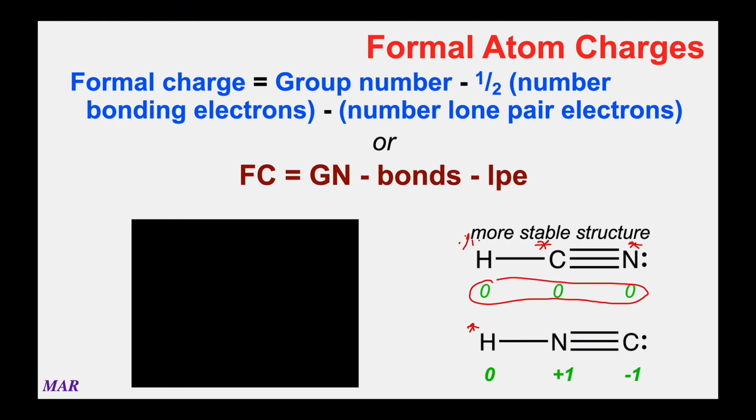And making hydrogen isocyanide is tough. You have to really cool it down, keep it very cold so it doesn't rearrange and stuff. It can be made, but it's just very difficult. HCN, on the other hand, is relatively stable. It's incredibly poisonous and toxic, but it is stable. So woohoo, go chemistry. So more zeros, more stable. HCN more stable than HNC with the +1 and -1.